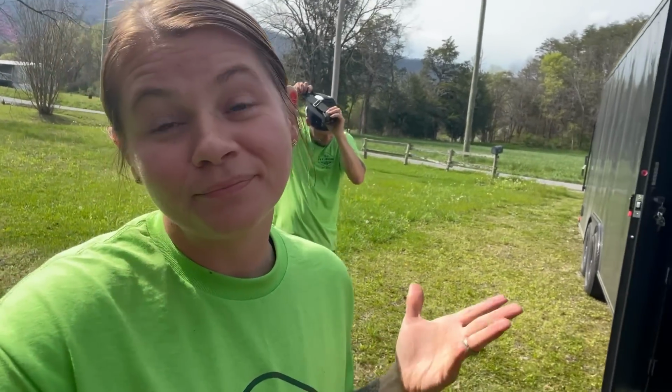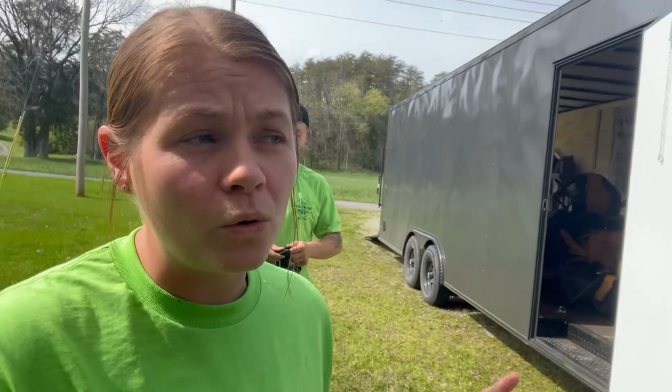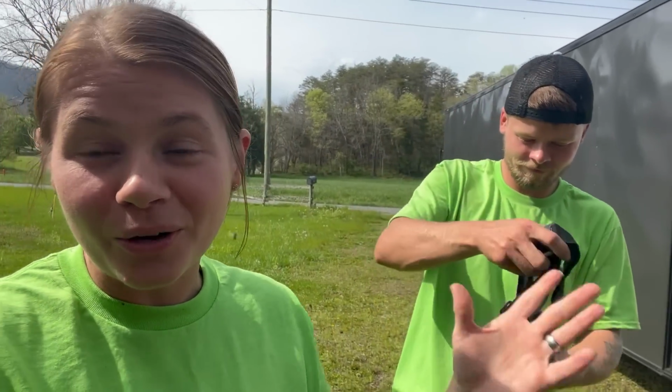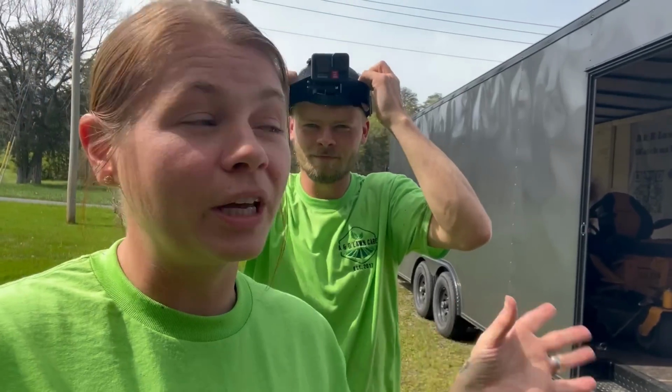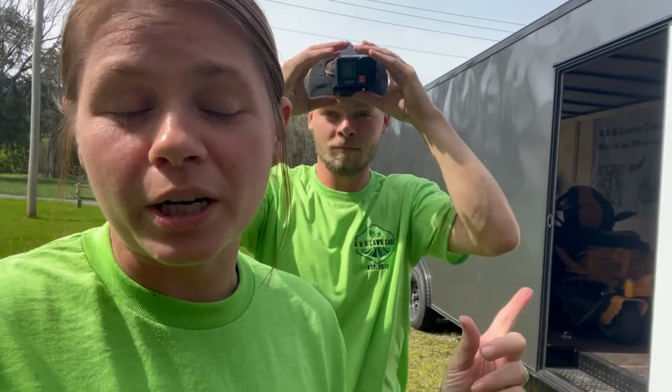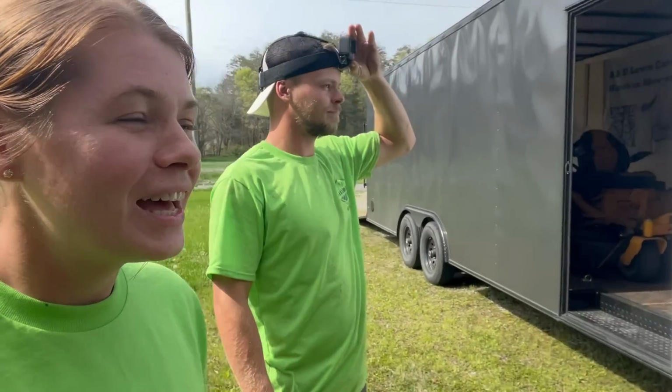But yeah, so we figured we'd just start it off because these two yards here, this is the first mow of the year for these two yards. These are the final two yards of the season, the last ones that we're going to start. So they're going to be a little bit thick, and this first one here is what we call the cabin. And as you can see, it's a cabin on the hill.